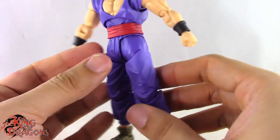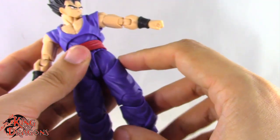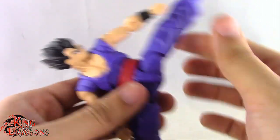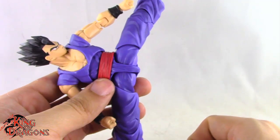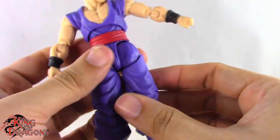So that is something that they are going to start doing moving forward, at least from the looks of it. Legs kick out all the way. Like, you could do this with Goku, but the caps would get in the way. So yeah, this is a really nicely engineered figure, so I do like that.